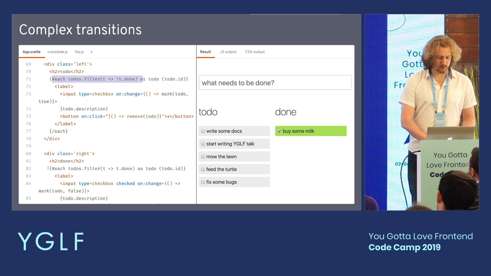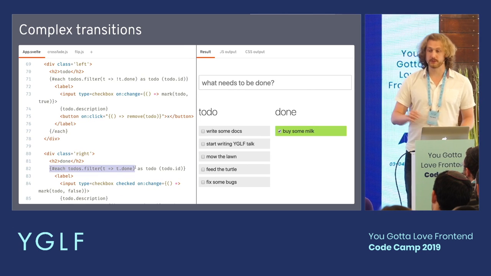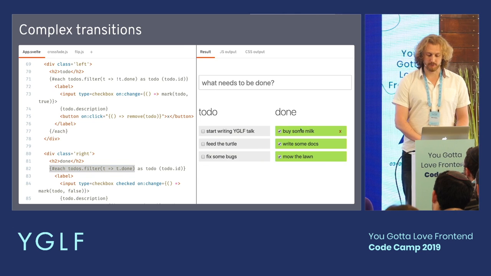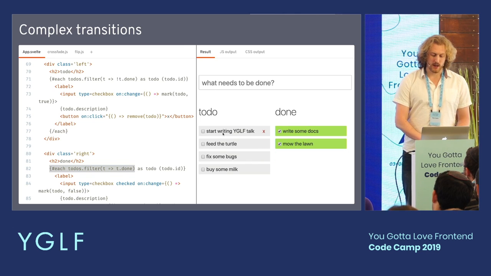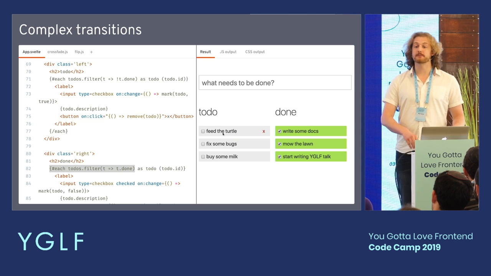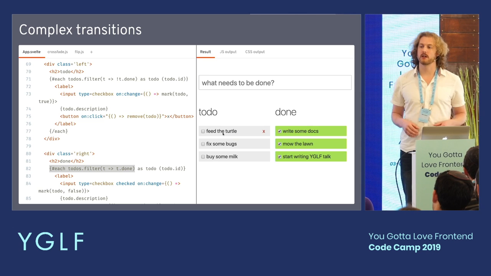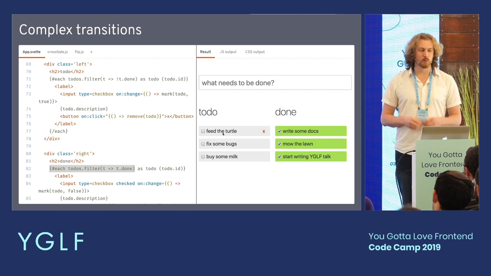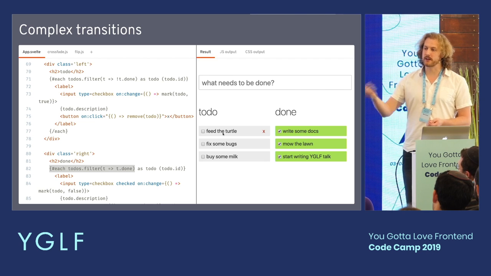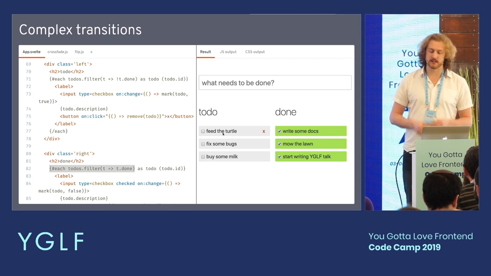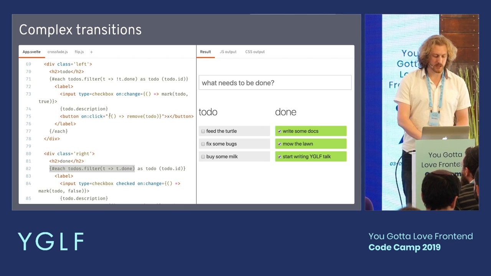And then beneath it, we've got one that's filtered with all the to-dos that have been done. And as we toggle these, they move from one list to the other. But that's quite unsatisfying, because that's not how objects behave in the real world. Our brains don't like it when things just disappear and reappear elsewhere on the screen. What we want is for these things to move gracefully to their new position. That helps us understand what's actually happening to the things inside the application.